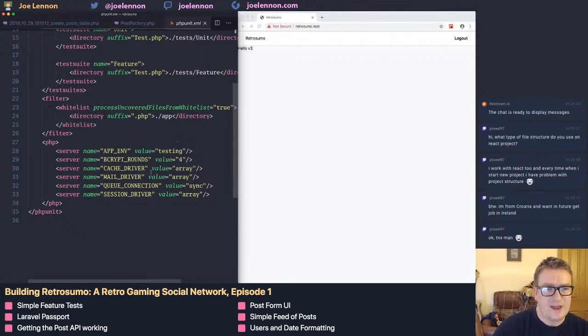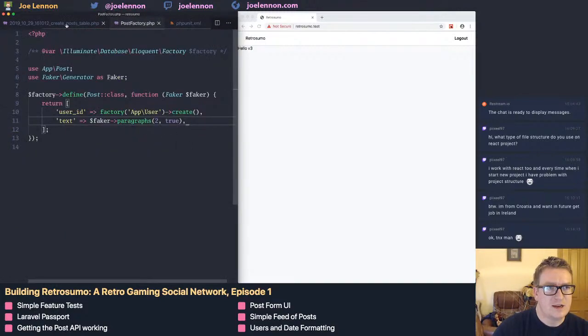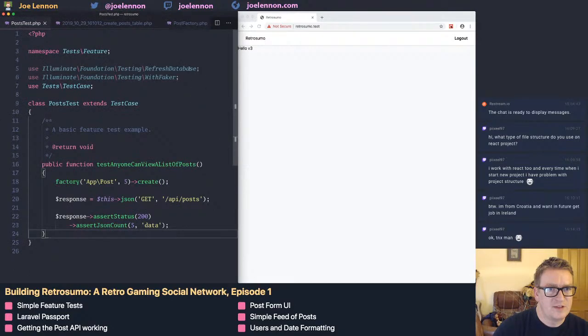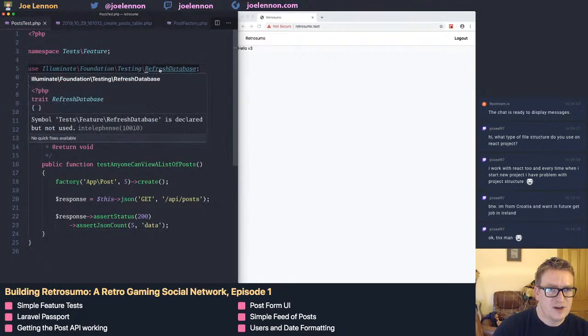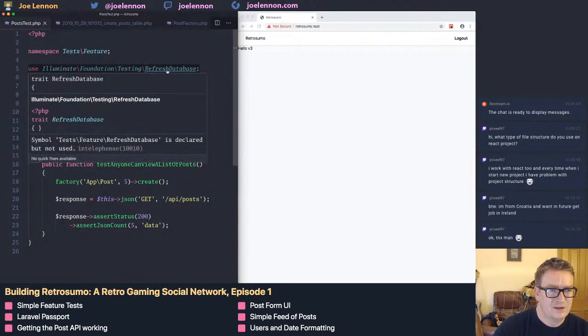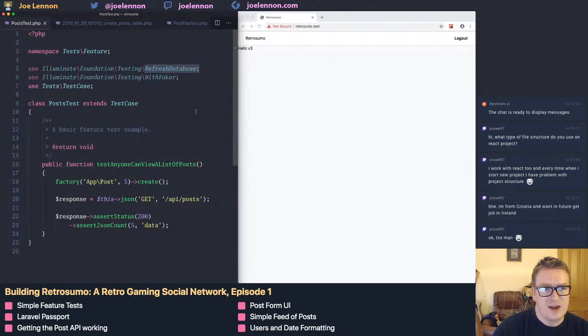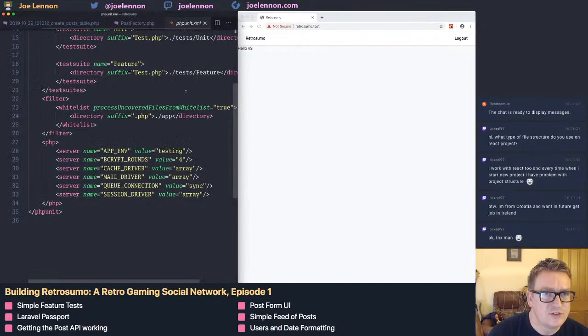And of course, what that means is that when I look at my post test here, if I use this refresh database, is it a trait? Yeah, if I use that trait in my test, which I'm going to need to in a minute, it's actually going to wipe my database every time I run my tests. And obviously, if I'm using the same database as what I'm using for my dev, it's going to be pretty frustrating to use. Plus, it's also going to use MySQL, which is going to be a little bit slower. So instead, I'm going to make a couple of changes here.